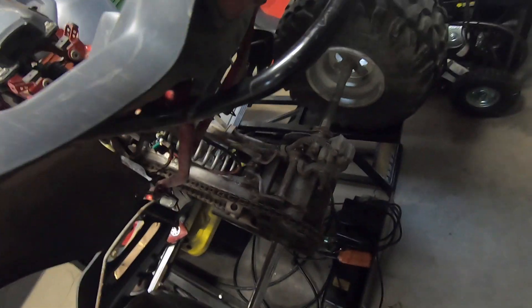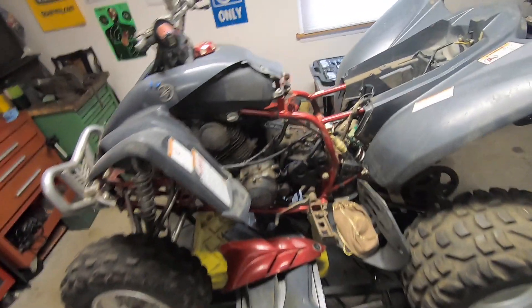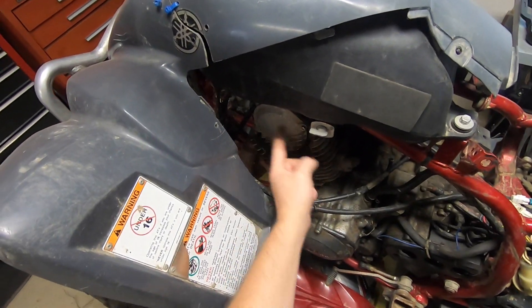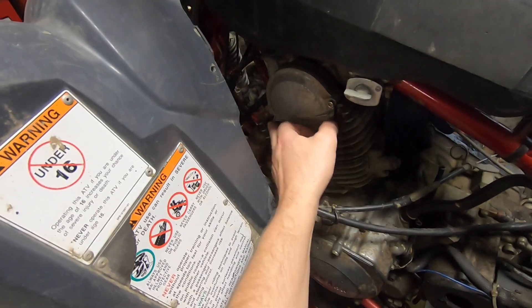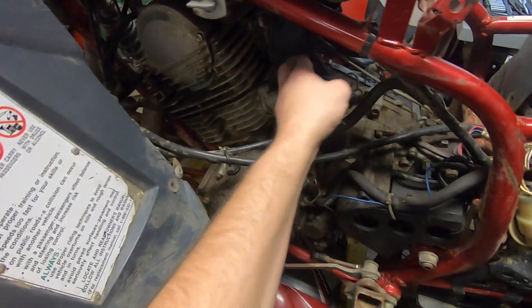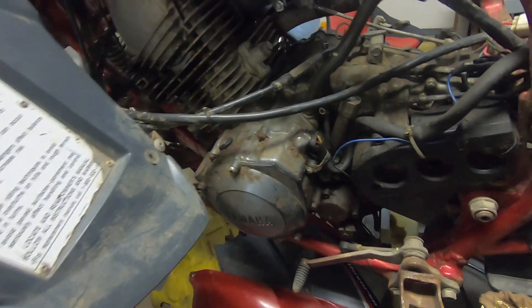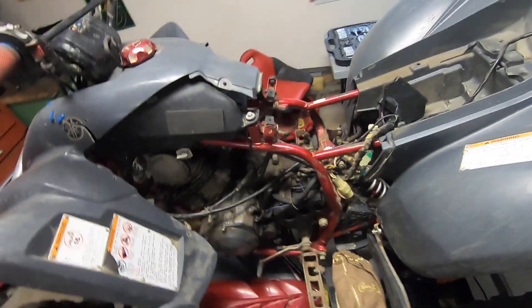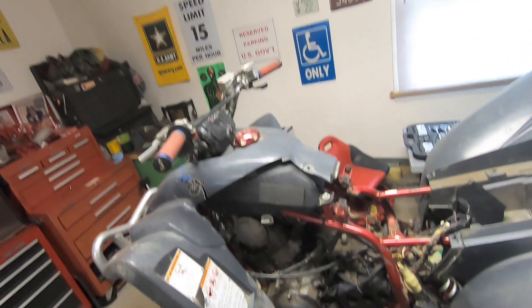The chain is really rusty — maybe I can lube it up and it'll be alright. We'll have to look at the sprockets. Yep, sprockets are taking a left turn, so those have to be replaced. We need a chain and sprockets. We've got mismatched hardware here. Somebody may have been trying to adjust the timing. There's also a rubber glove somebody put over the intake manifold and the glove is full of water — let's get rid of that.